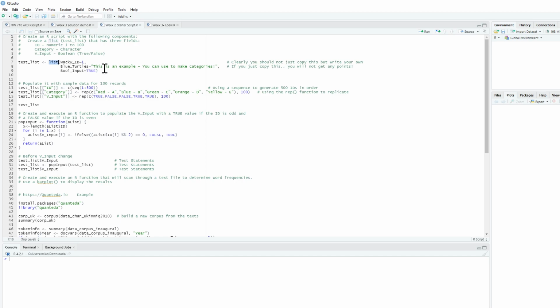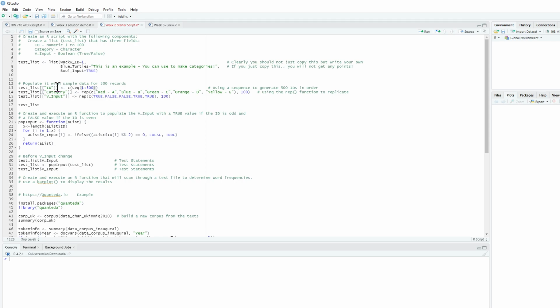So in order to do that, you use the list keyword and put in the 3 fields. Now this is going to create the first record inside of your list. But then if I wanted to populate it, in my case, I'm going to populate it with 500 records. For your case, you'll want to populate it with 100. Now here's the thing. With lists, if you're adding elements to the list, you have to make sure that you stay within whatever the top element of that list is. So right here, the very first thing I'm going to do is use a sequence keyword. By using sequence, it's just going to generate a sequence from 1 to 500. That's all that statement's going to do right there.